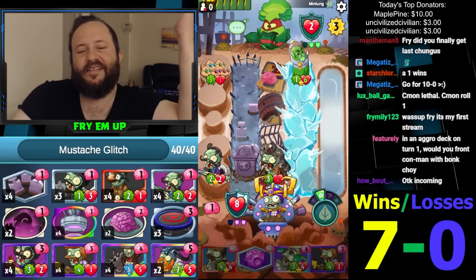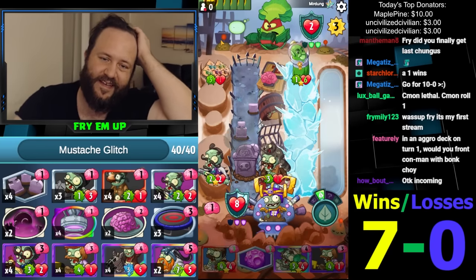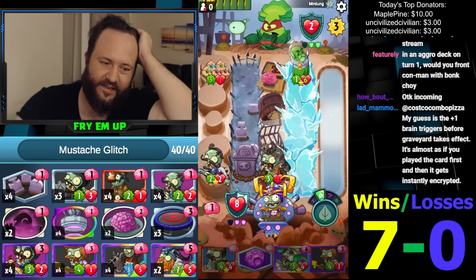But he used his Time to Shine. This just isn't scary because he used his Time to Shine already, man. That probably wouldn't have mattered anyway. He didn't get the brain. Well, Brainana didn't help there.